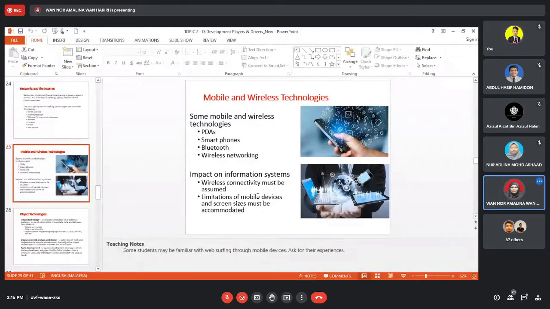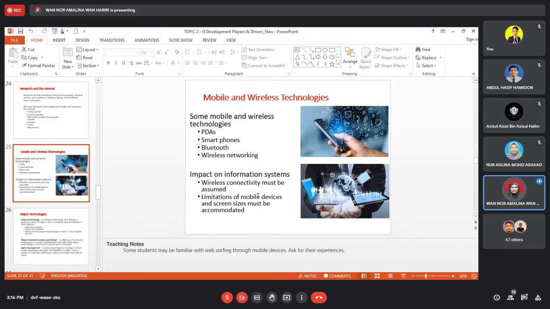But when we opt for mobile apps, we have to consider that mobile devices are much smaller than the computers. So kita tak boleh nak translate daripada web application directly to mobile apps, assuming that the apps will fit the size of the devices. Tak, it doesn't work that way. That is why ada dua version.